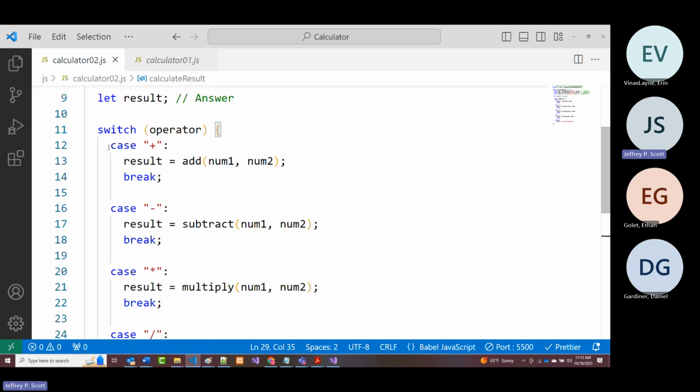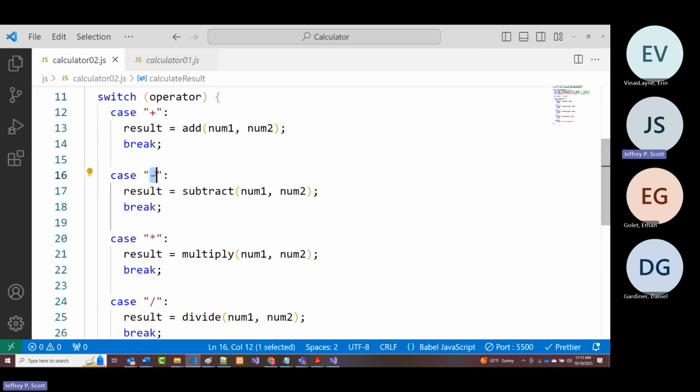But this is the equivalent of saying if operator is equal to a plus, call the add routine, pass to it num1 and num2, put the answer into result, and get the heck out. Break means break out of this switch. If it's not a plus, it checks to see if it's a minus.